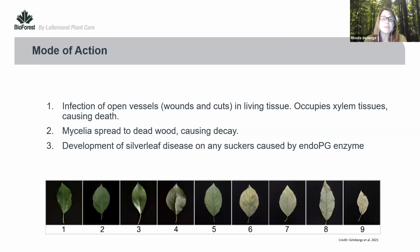And then inevitably, because it's buckthorn, you will get suckers coming up on your little stump. But here's the beauty of Chondrostereum purpureum, and part of the reason why I think it's such a fascinating fungus: it will actually work within those suckers to develop silverleaf disease, where the two layers of the leaf start separating and you get sort of a sheen to them. That's the picture here on the bottom, the development of that silverleaf disease. So it's not one and done and dead. It's a living thing. It's something that you can actually watch progressing.